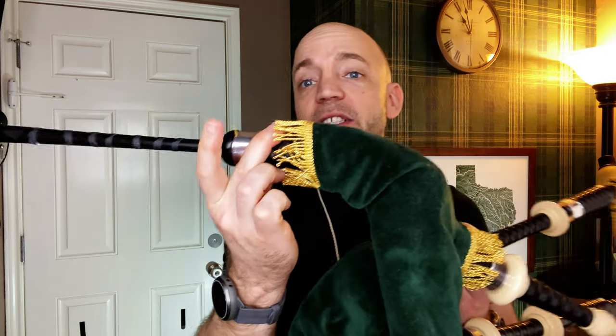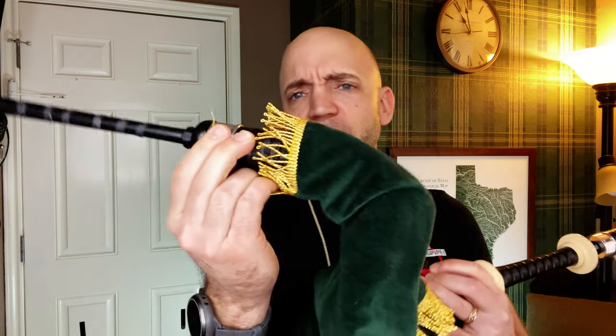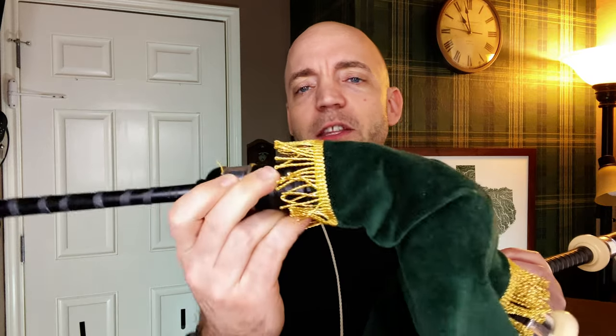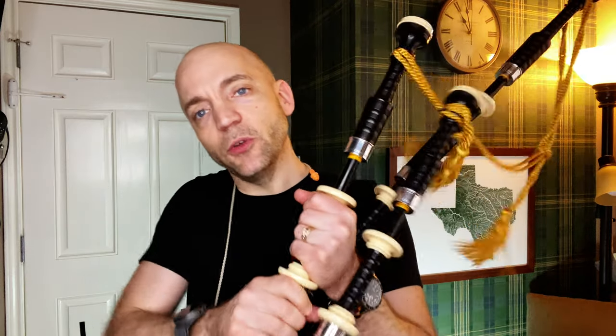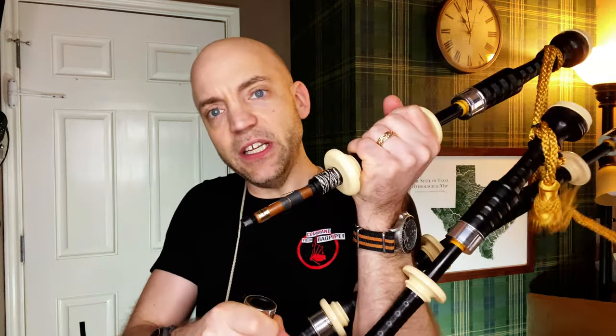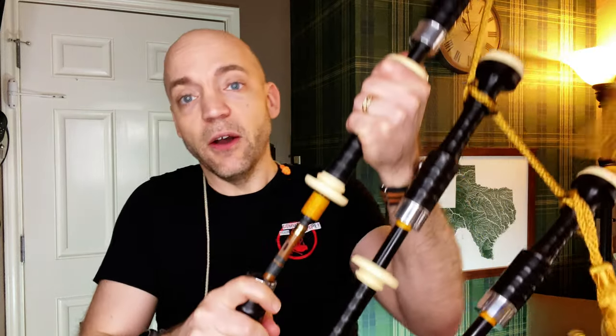And in this video, we'll be using the McCallum Kell chanter in both sets. In fact, it's the very same chanter and reed I'll be using in both of them. Now, the stock diameter is different between the MacRae and the standard McCallum, so I did have to add a little hemp to the Kell chanter to fit in the MacRae stock, but it is exactly the same chanter and reed in both examples. Both sets have easy drone reeds with an inverted base. You can see here the standard easy drone tenor, and over here we have the easy drone inverted base. Now, these are different sets of easy drones. They are both set up specifically for the pipes they're in.